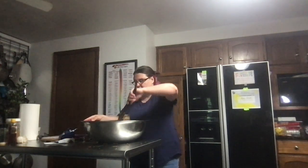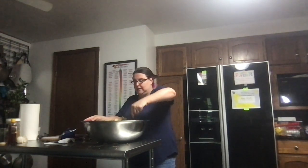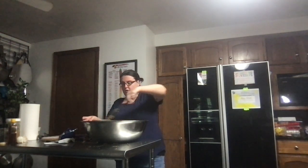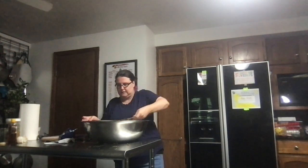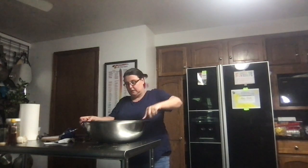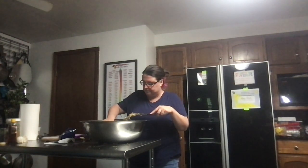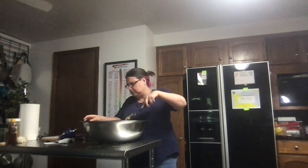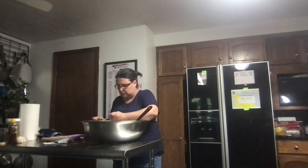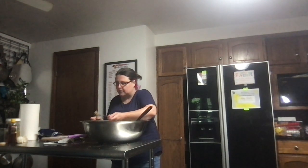And again, when you go to reheat it in the microwave for a minute, all the cheese is already in there and it's gonna be gooey and melty and delicious. Oh, it smells really, really good. That cheese in there is gonna make it amazing. Taste test. Where's my fork? A little bit of everything. Yeah, it's good. It's good.